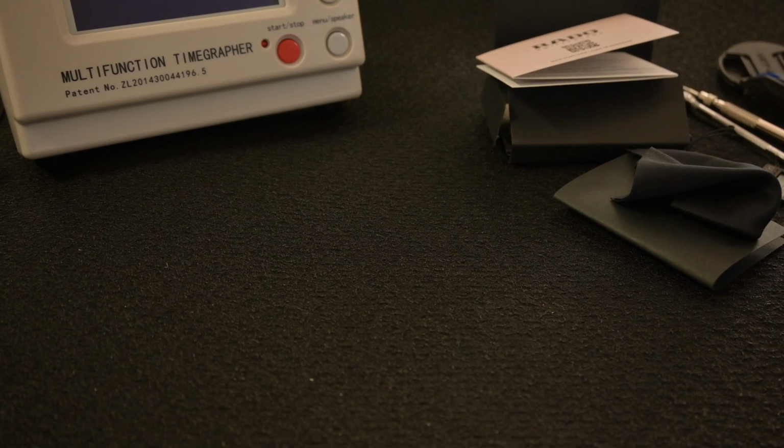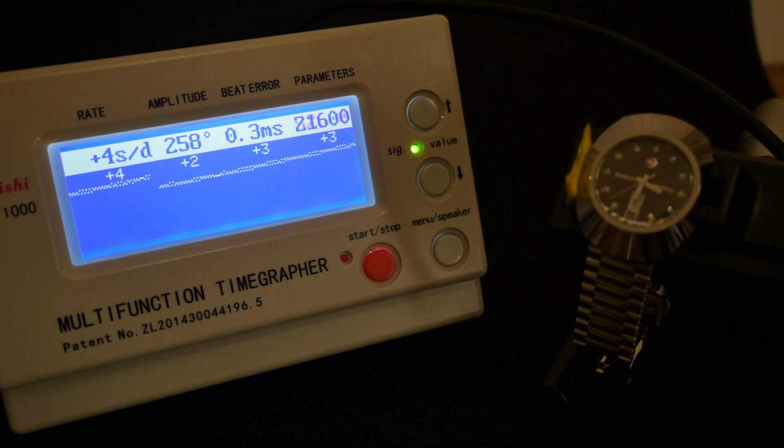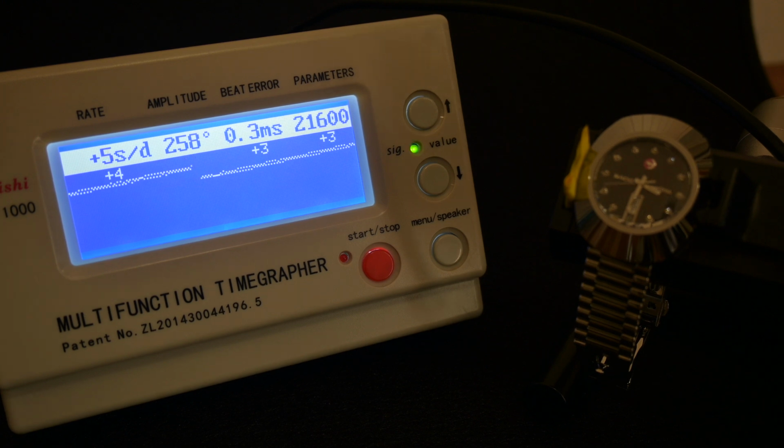Throw it on the time grapher and you can see how it runs, and then wrap it up. So here's the notoriously hideous Rado on the time grapher, plus 4 with a 0.3 millisecond beat error. Not too bad. Keep in mind it's a new watch, so it may get worse or better. Most of the time I've seen them get better over time. But yeah, it's not bad.